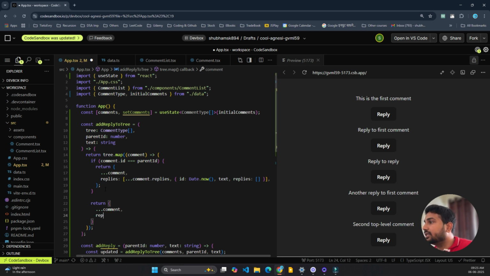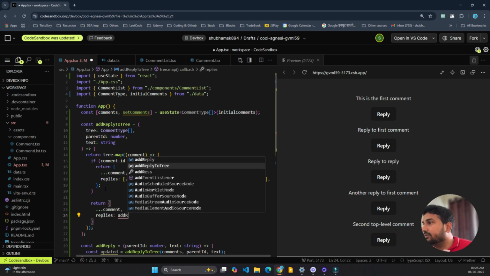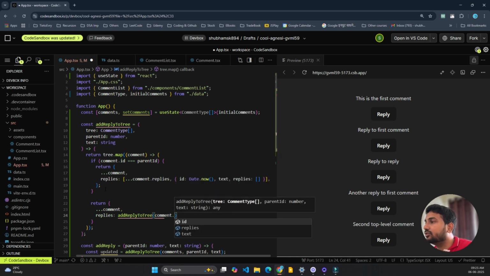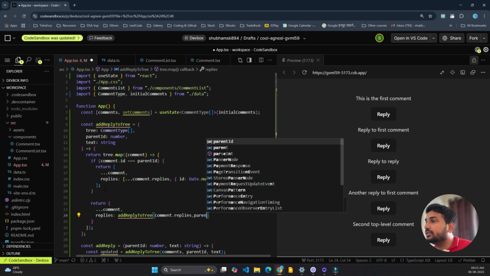Okay, and for the replies, we'll add a call to the same function again, addReplyToTree, and in that we'll pass comment.replies, the parent id, and text.